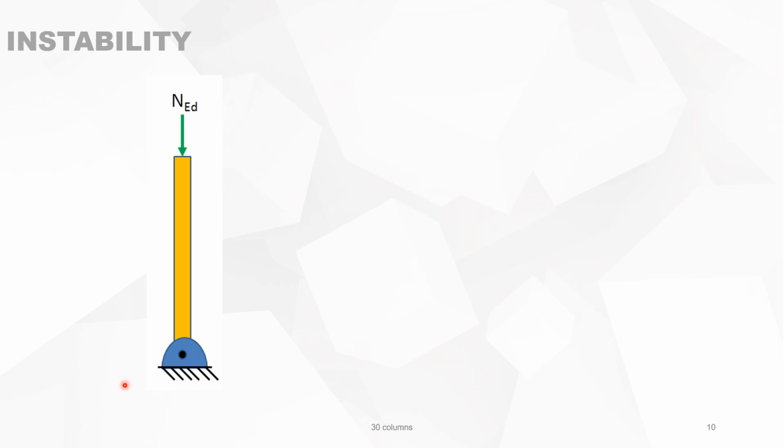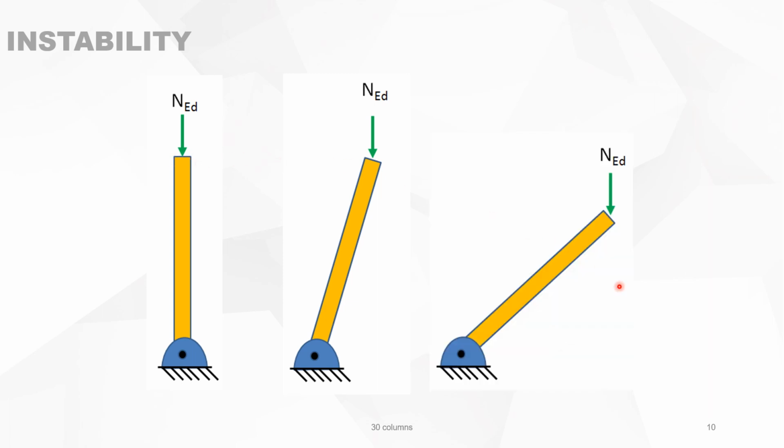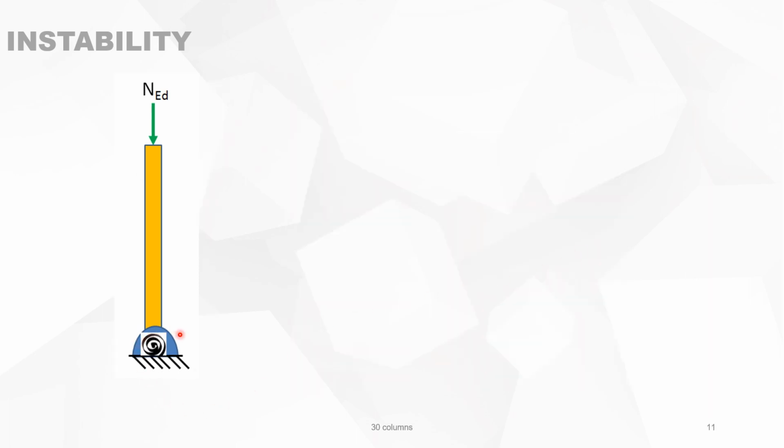Now let's take a simple reasoning. You have a pencil loaded right on its axis, and this is a rotational axis free of friction. When this is just aligned vertically, nothing will happen, but it's unstable. The smallest displacement will give rise to the collapse of this system. So that's why we create a resistance at the bottom.